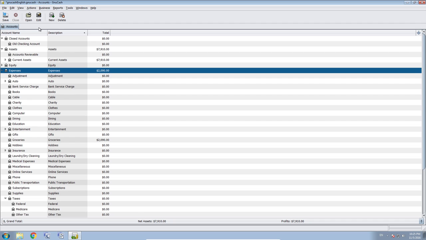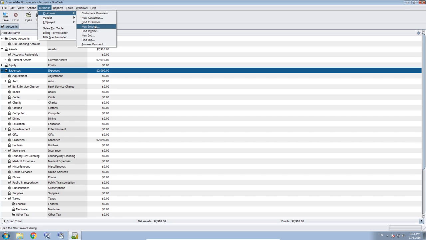Okay, now we have set up our accounts hierarchy, and we will hop into creating a customer. Why do we have to create a customer? We have to create one because if we want to create an invoice, well, we have to have a customer we can send the invoice to. So we go to business, and you're seeing now we're getting a bit into the advanced features of GnuCash and the more business-like features. And I'm also very excited because that's the first time I looked into creating an invoice. Thanks again, Ruud. Very good idea. And we go to business, customer, and let's just, for the sake of it, say we want to create a new invoice right away without having a customer.